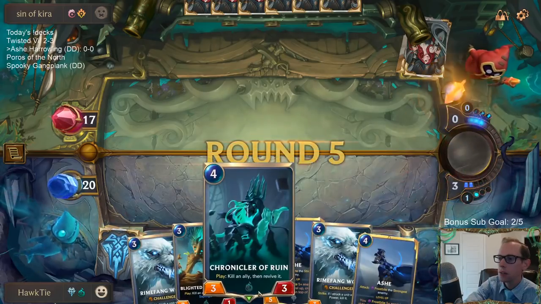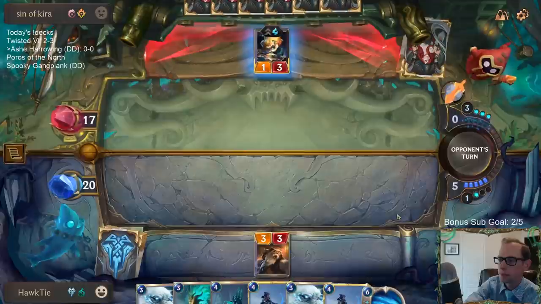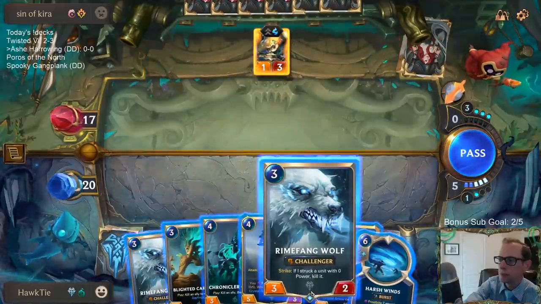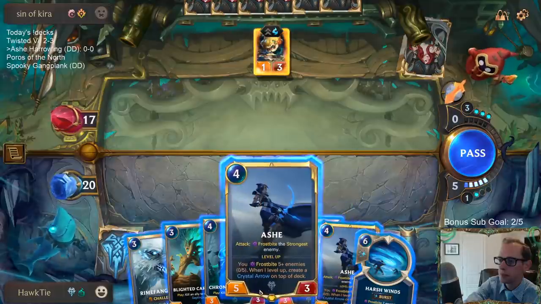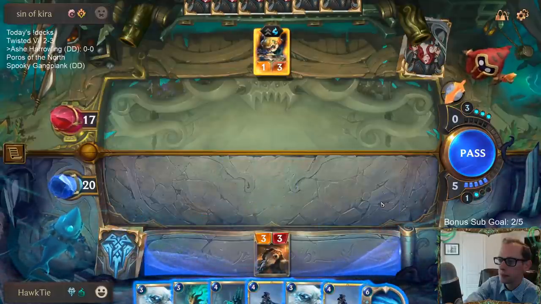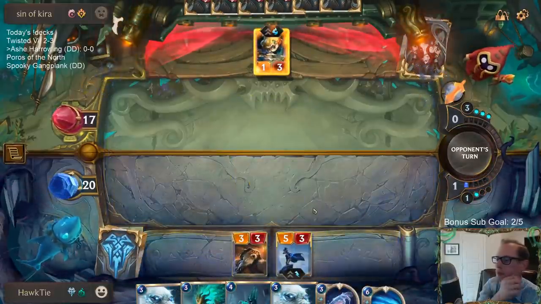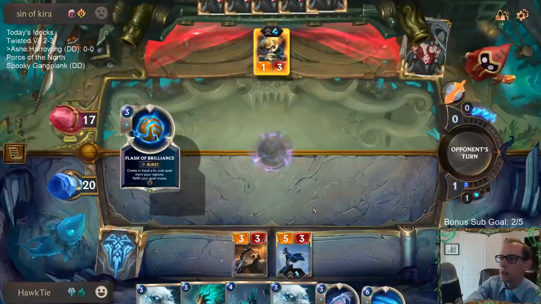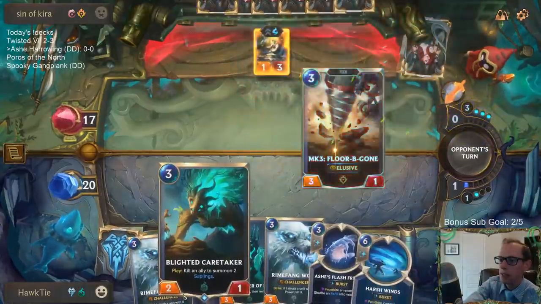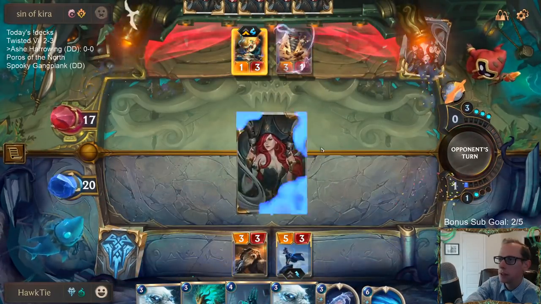Oh, Chronicler of Ruin is a girl. I didn't realize that either. Answers, I have them. I will unite the Freljord. All right, so we're gonna try to use Blighted Caretaker to get the saplings, get rid of some turrets.